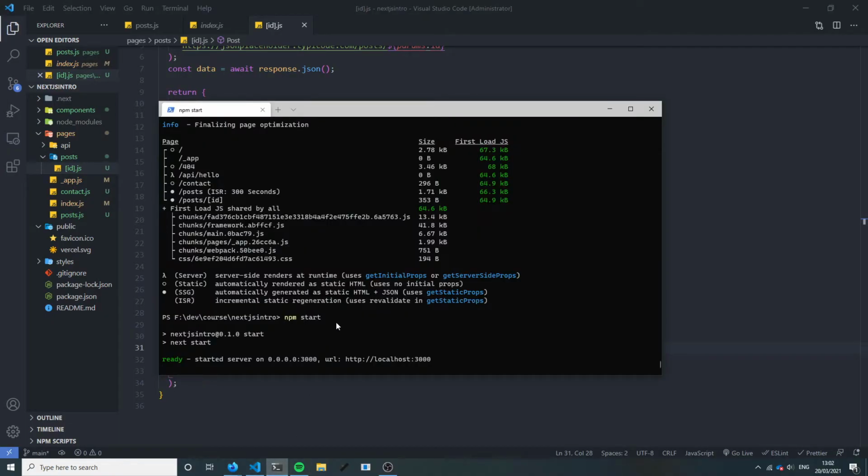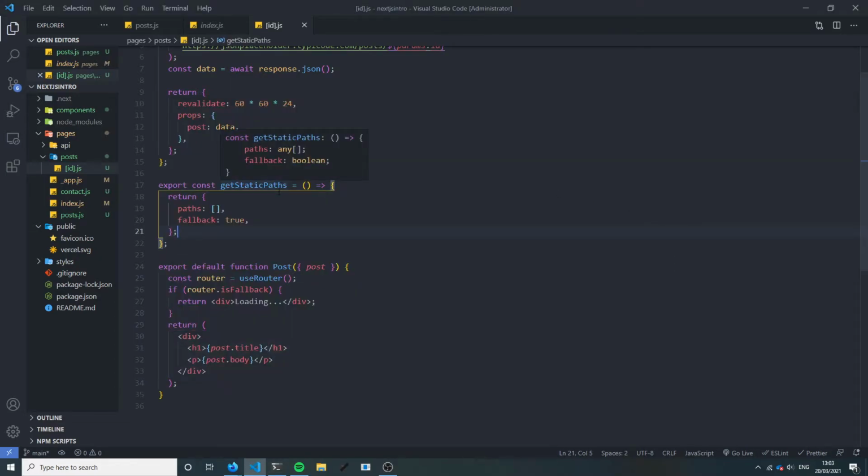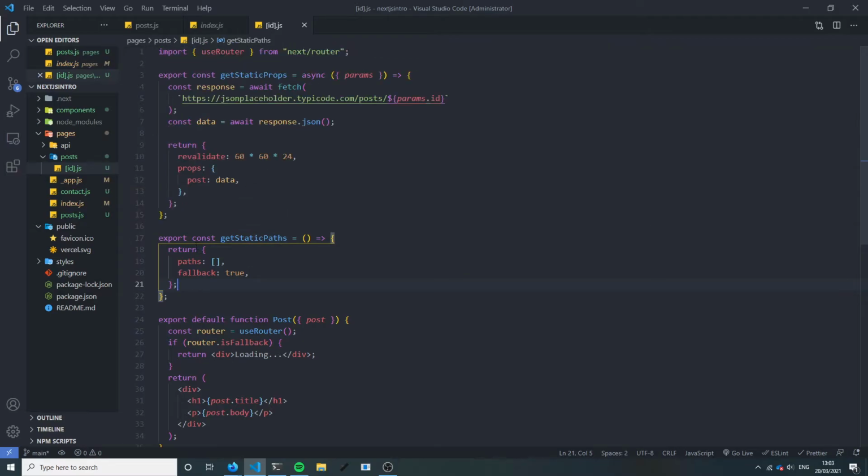However, hopefully you can see, and again we have this ISR on our posts. We don't actually have it, that's just automatically generated SSG. So why isn't that revalidate working?